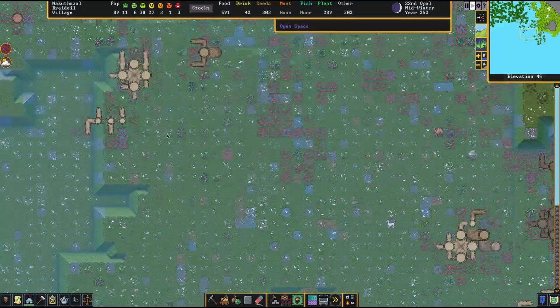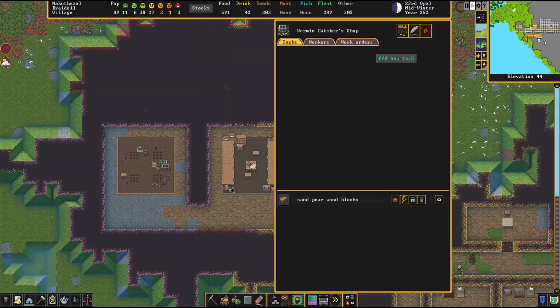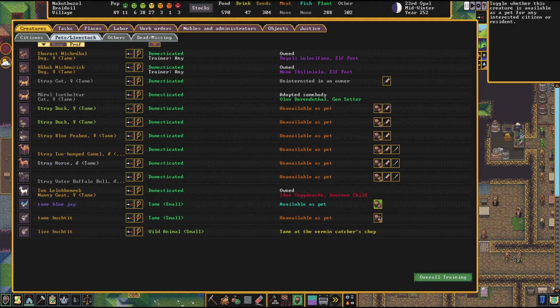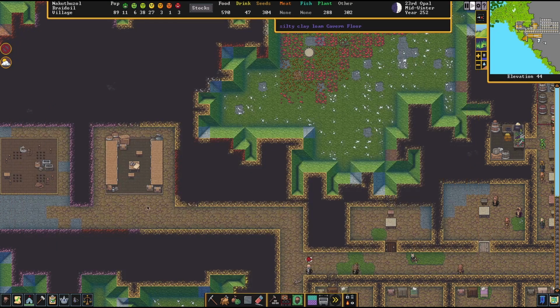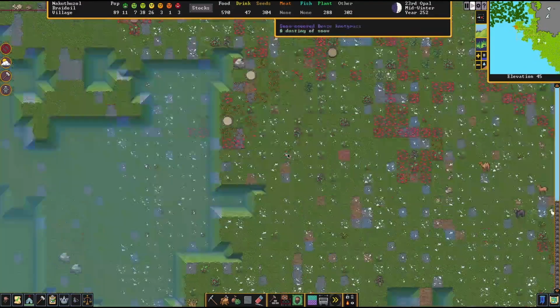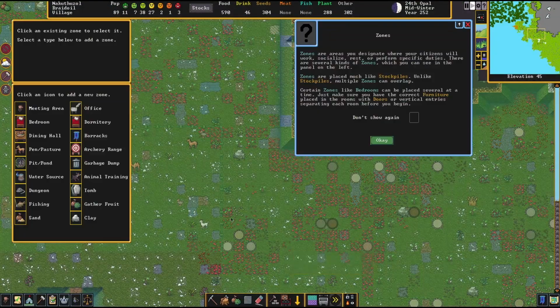Oh, I thought they were trained already. I thought the bush tits were trained already. Why are they still in the cages? How do I get them out?